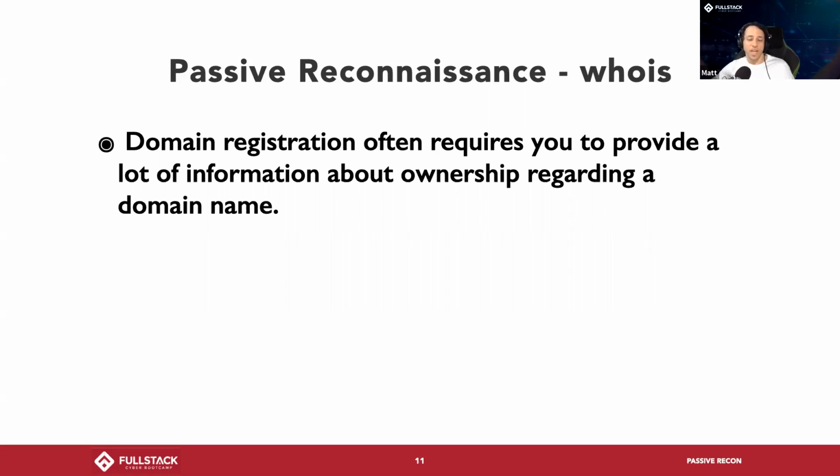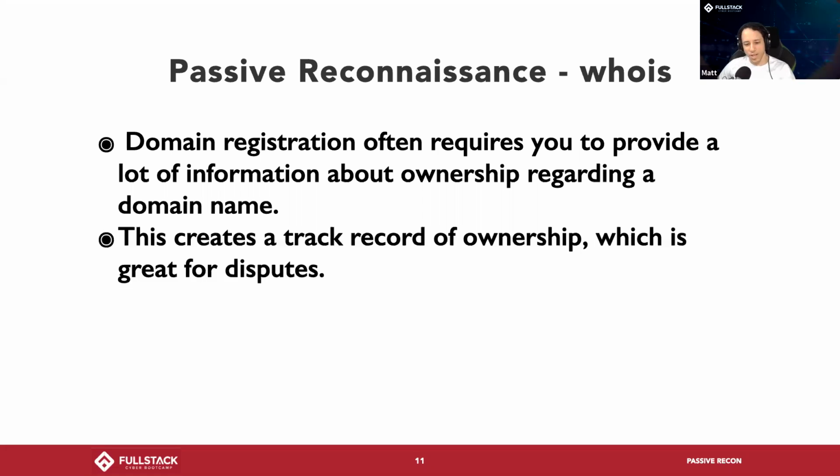That's oftentimes public. At least it much more used to be. Nowadays, when you buy a domain name, you're usually buying it from some company and they kind of protect your personal information. This more so, I think, if you're buying domain names in Europe where they care a bit more about personal information. But you can find public stuff just by searching the whois and seeing who owns certain domain names, right? It's a record of ownership. It's great for disputes, for knowing who is the actual person that owns a domain name.